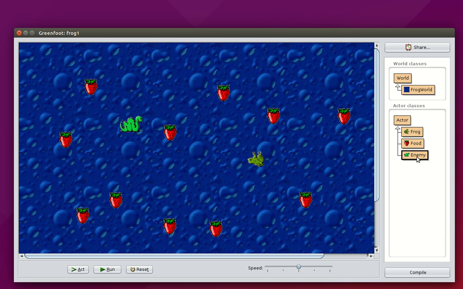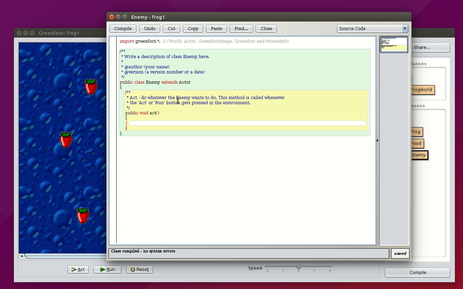Perfect. Now we're going to do the code for the enemy. So same thing, we want the enemy to move 4. We want the enemy to eat the frog. Touching, and this time it's class Frog that I want to remove.